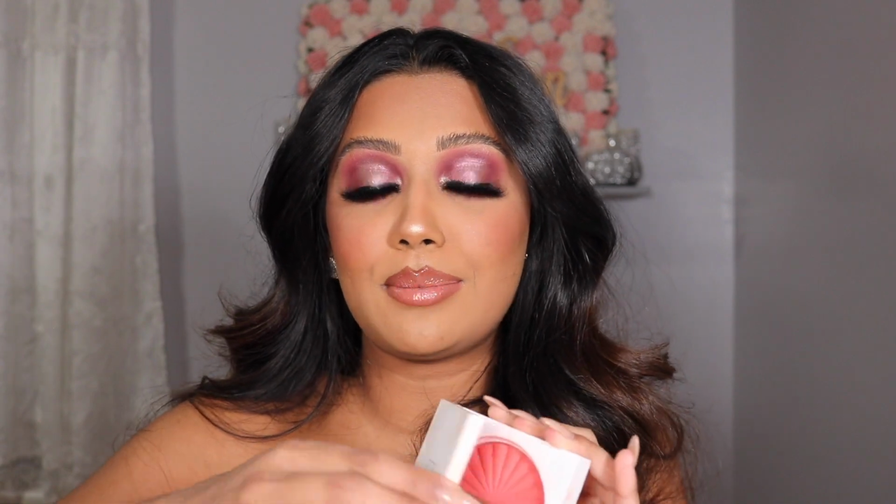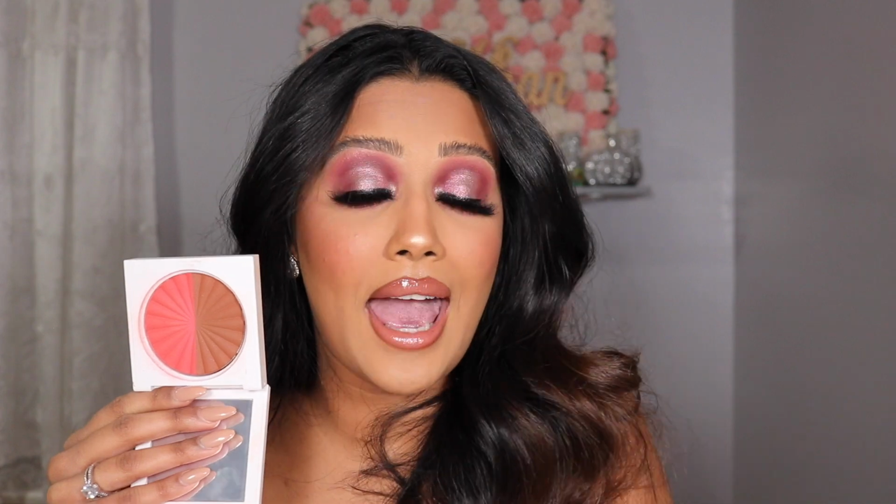Moving on to bronzer and contour, the first thing I want to talk about is from Ofra Cosmetics. These are their brand new blushers. So these are basically a split pan that comes with a contour as well as a blush on the other side. This is in the shade Squad. Listen, hands down, this is bomb. Super pigmented. You do not need to use a lot, and I love the shade selection that they did with these split pans, because these shades really do work amazing on tan, deep tan, and darker skin tones, and they actually show up. So thank you so much for this.